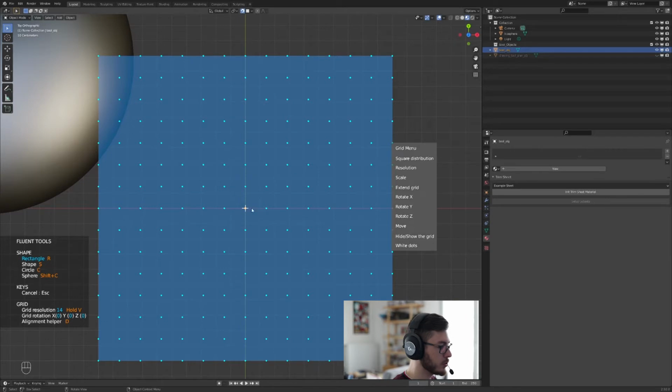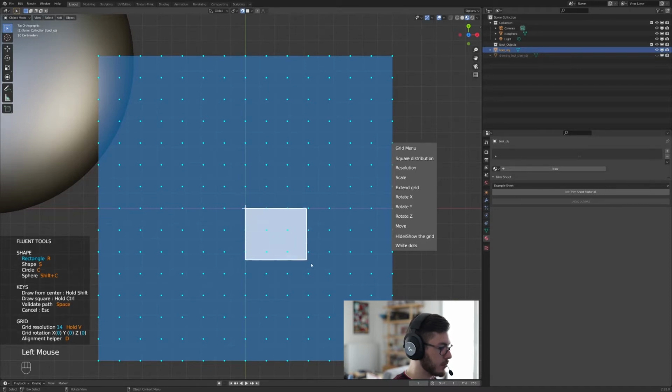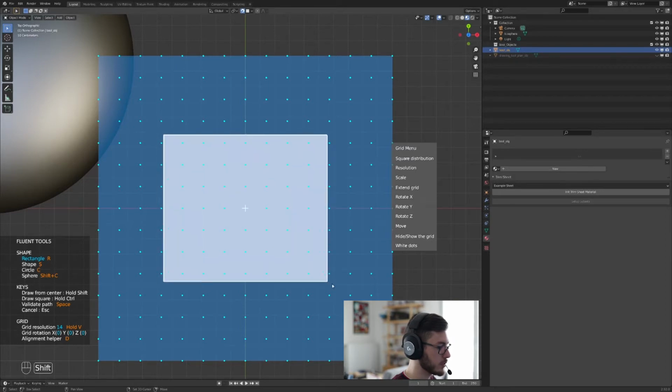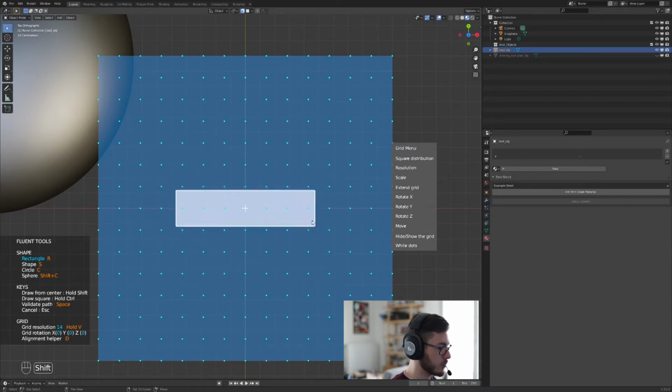So what we're going to use is the main point here in the middle. So we're going to left click, and now you can see that it's going to the bottom here. It's not good. What we want to do is start from the center and make it square. So to start from the center, you need to hold the Shift key, and now you can see we are moving from the center.